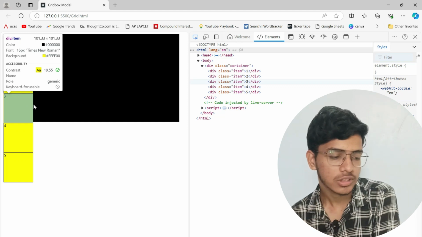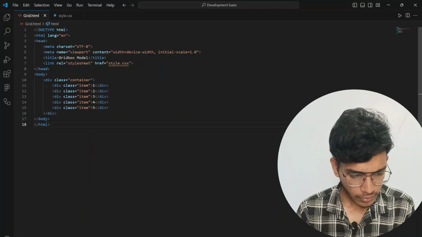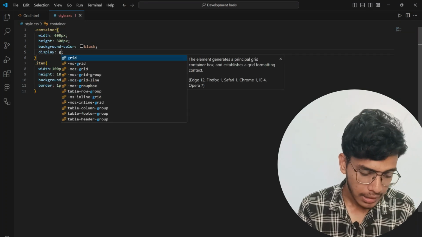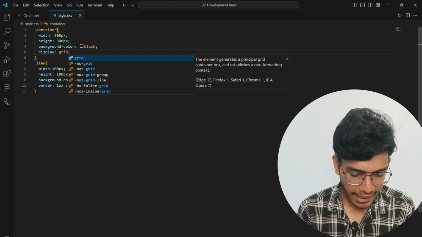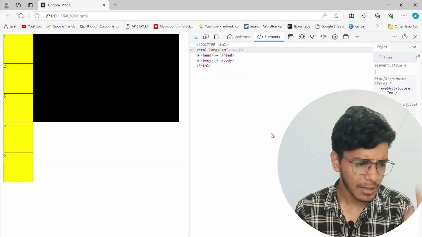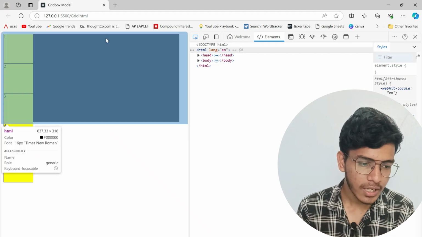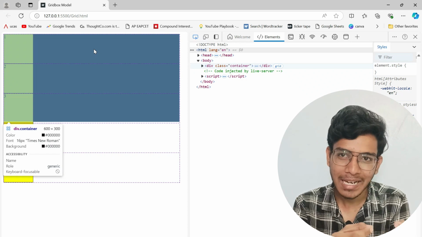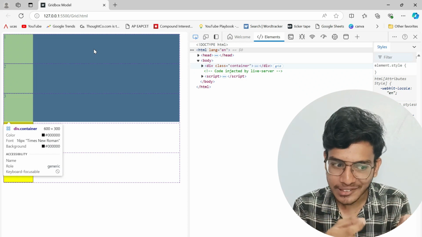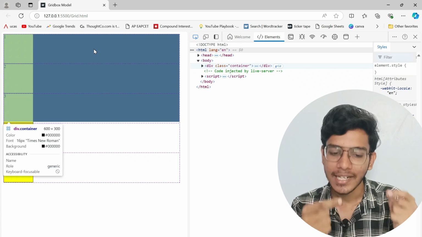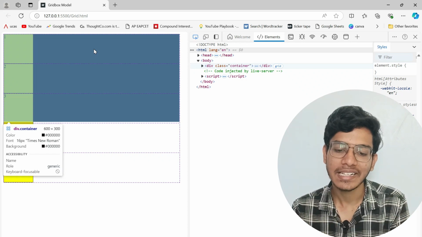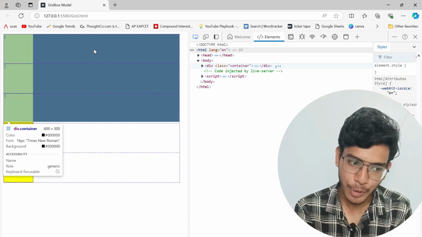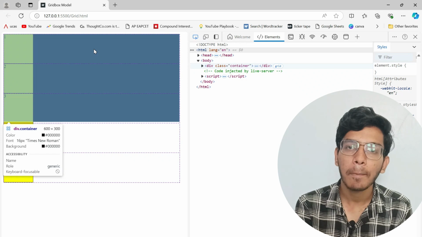Now what I'm gonna do is give display in the style, in the parent, I will give display grid, and save this and go to your document. You will observe that there is no change, but when you click on inspect and hover over the items, you will see that there are some dotted purple lines. And when you see dotted purple lines, it tells you that you have applied the GridBox model for your child divs, right? This shows that the GridBox model has been applied here.